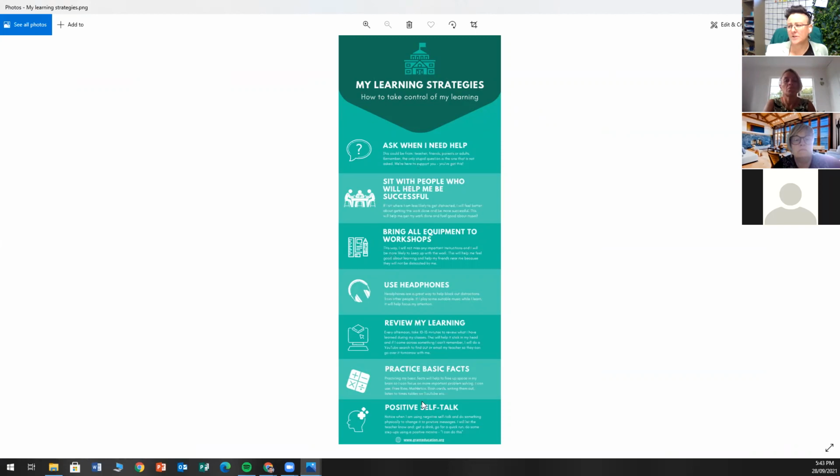And I created also one of these for the teacher, and I put the student's name up the top, and I said, student's name, learning strategies, how to help them control their learning. So it was things like preloading and providing multiple ways to access the information, having something they could go and look back at, inserting a video clip or a link so that they could watch that in their own time to review if they didn't understand. So this is another way that I use to help students with it.